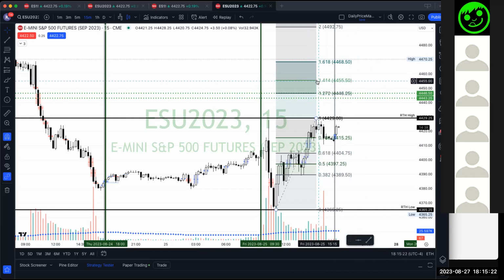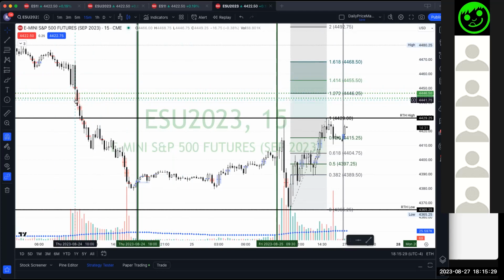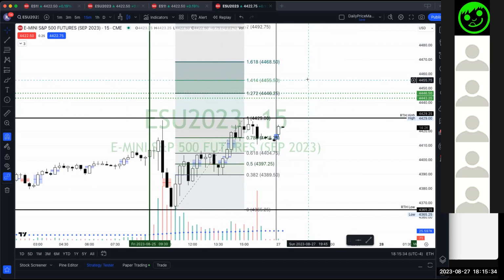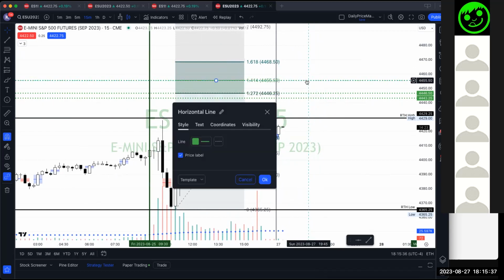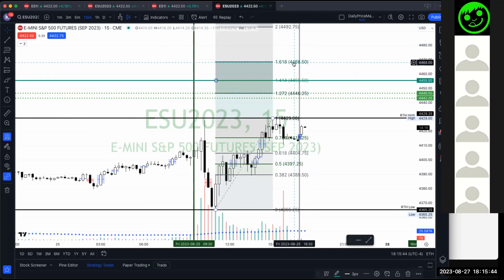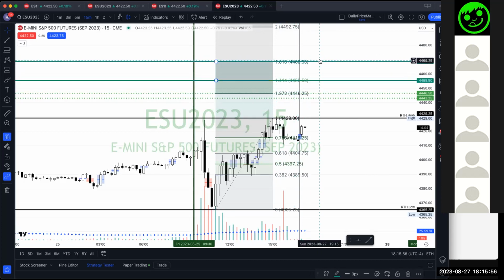There are a lot of limit orders that may get triggered. I won't map the previous days, but if you want to do that, we can do that as well. But this is for tonight's range, so I want to make sure we finish that today. I'll put another line here. I think it's going to hit a wall there. And then definitely you'll see tomorrow, or if it does breach this 1.414, it's likely to get to 4468 and then have a major pivot there.